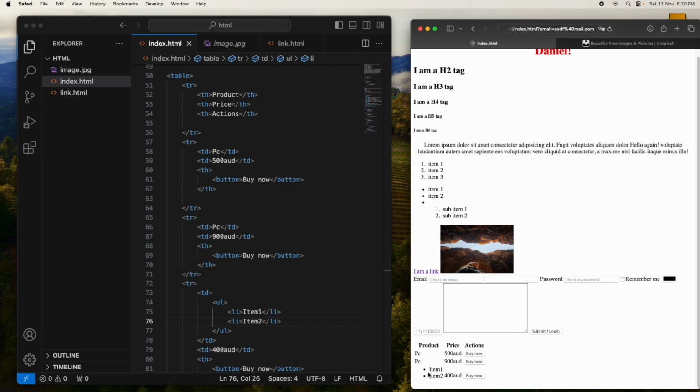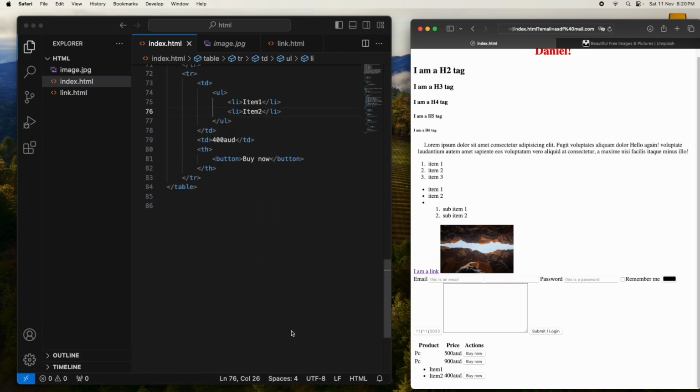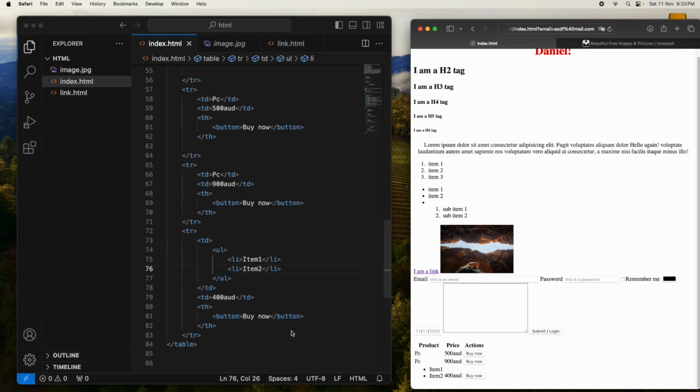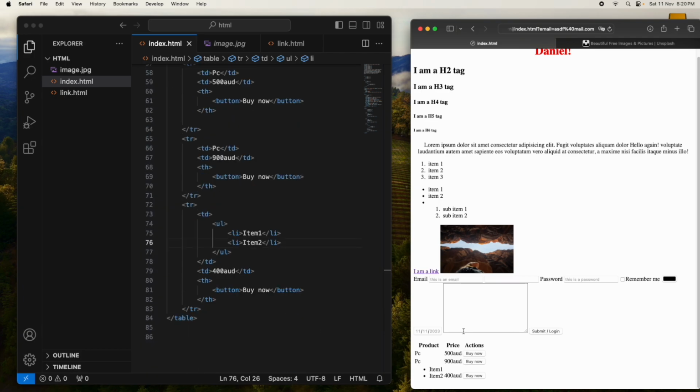Of course, this is not beautiful, this is very awful because it doesn't have styles, but we can learn that later with the CSS course, so don't worry too much about this. For now, this is the basic knowledge of the HTML course.